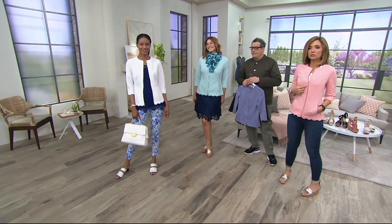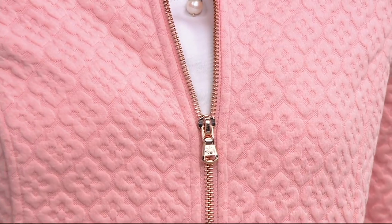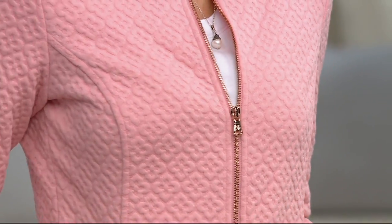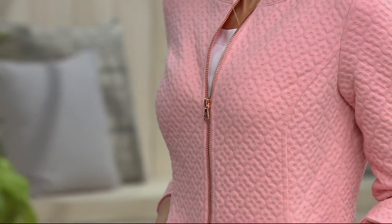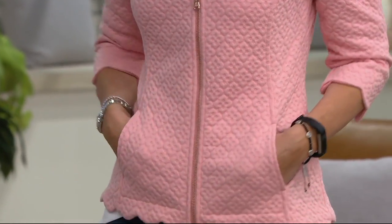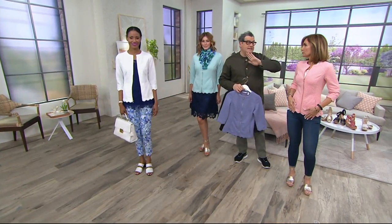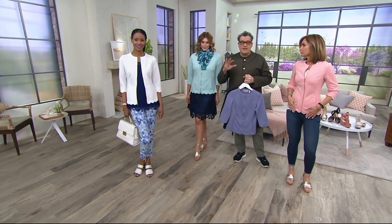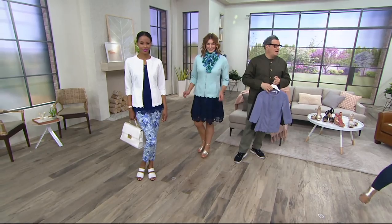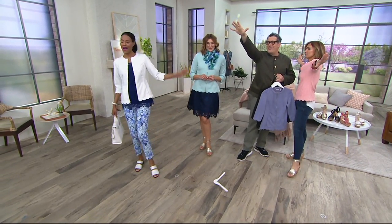I'm obsessed with the pink sherbet — and it looks great. I just have to brag on this again: the rose gold zipper — it's the only one that has it. If you're a bronze fan or a rose gold fan, you're going to love that. Now, if you like this jacket and you're on the phone for it, please remember how we started the show talking about this wonderful Pima cotton t-shirt that you have underneath. That's literally a top find today and it's on an insane value. You kind of need one of those.